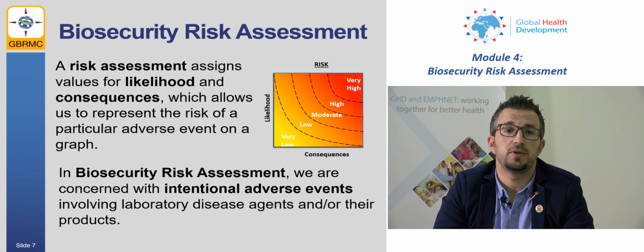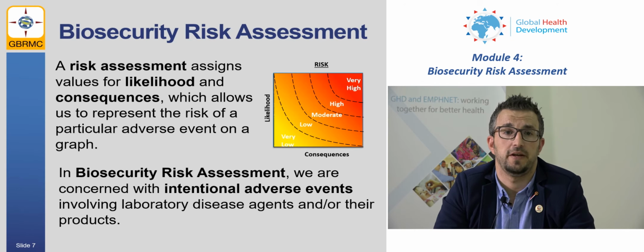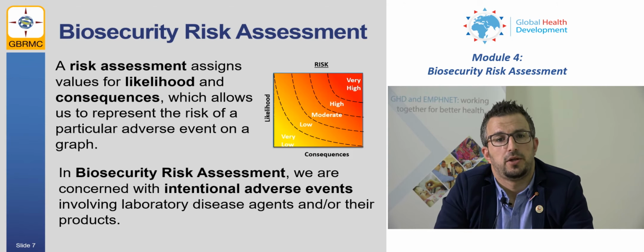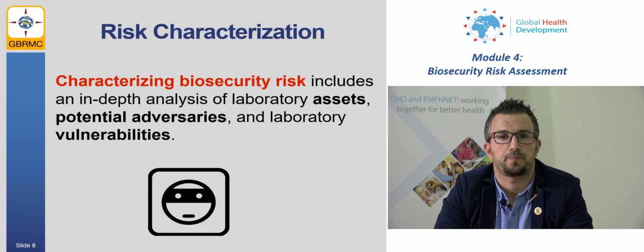When we talk about risk assessment, it is considered by defining the likelihood, and what factors can affect the likelihood of an adverse event, how it could happen, and also the factors that can affect the consequence of this event. Sometimes we should have a biosecurity risk assessment. We are concerned about intentional adverse events, and sometimes we must prevent the likelihood of this event, and sometimes we have to prevent the consequence of this event.